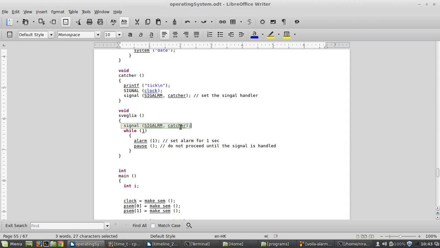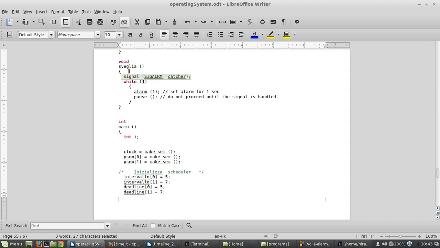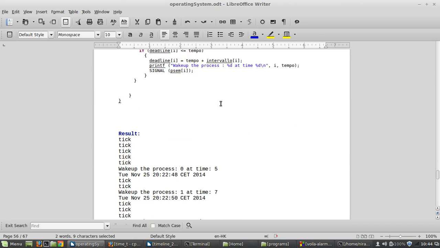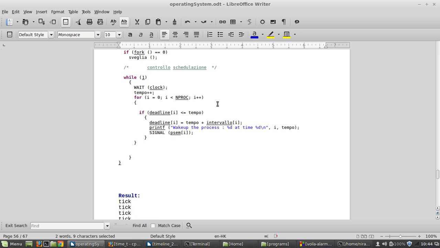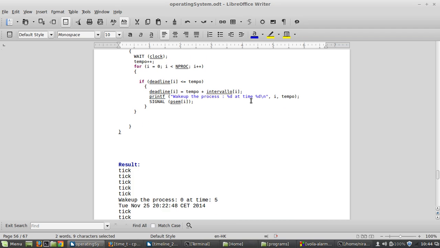Right? And in this failure function, we set the signal handler, like an alarm handler, that is a catcher. This catcher prints out tick, tock, and prints out the date. Okay, and it calls the same signal handler. This is all done here in the pause, because pause does not proceed and it lets the signal handler call itself. Okay, and alarm is first set to 1, then the pause is called.